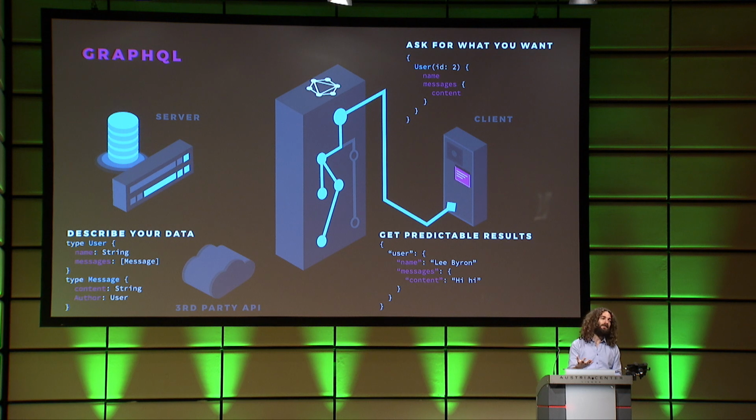And then on the client side, I specify how I want the data to get to me, and I get one single response in exactly the shape that I want, no matter how nested it is, no matter how many microservices or different things I had to do in the background, no matter if my server is Java or .NET or COBOL or the most advanced server in the world. The client doesn't care.